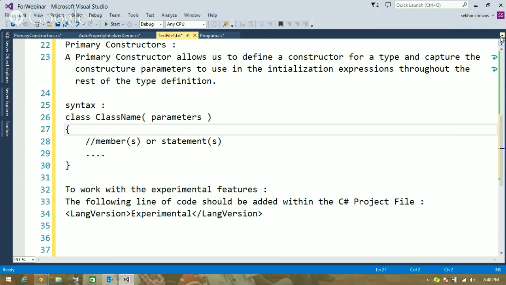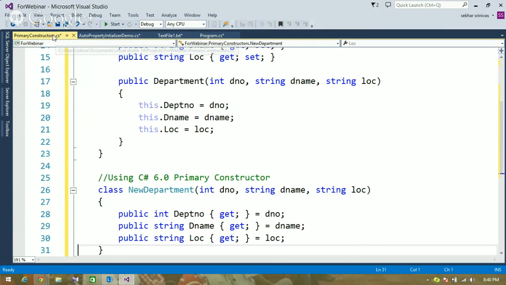So once we know the primary constructors concept, the next thing we need to understand is, if a class consists of a primary constructor like this, and if I wanted to use some kind of explicit constructors, then how do I use explicit constructors while working with the primary constructor?